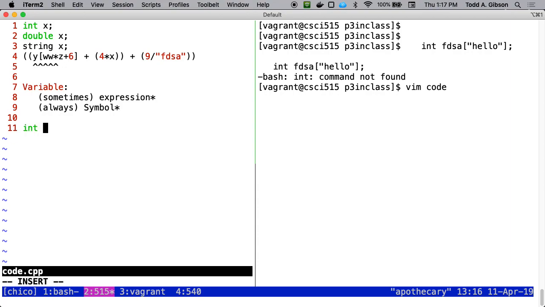So I say int x equal, let's look at a few examples. Int x 10, int y. So in both lines 11 and 12, we have to understand that what is inside the square braces is going to be evaluated first.